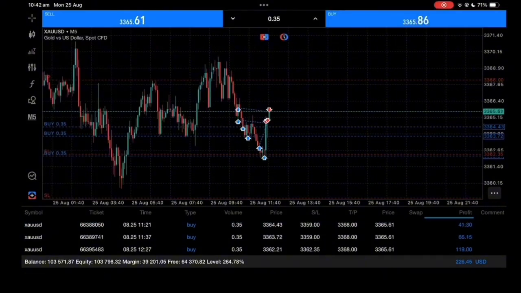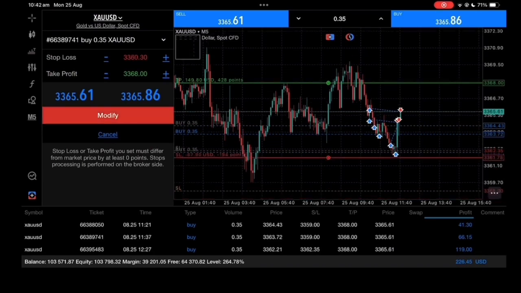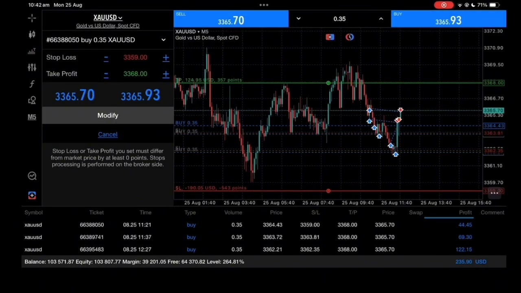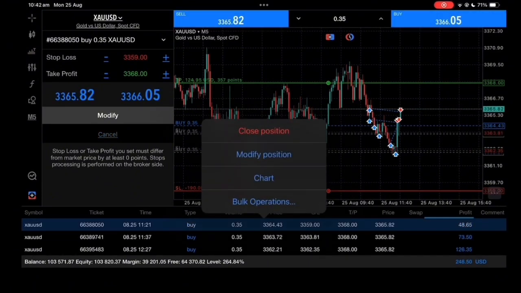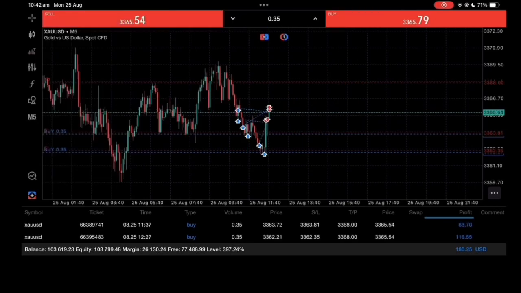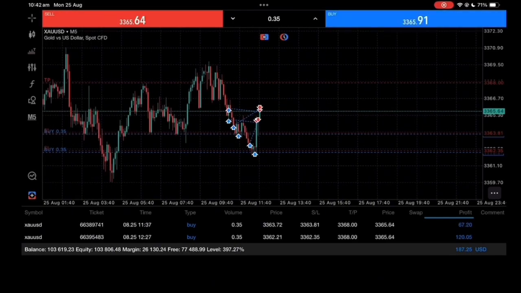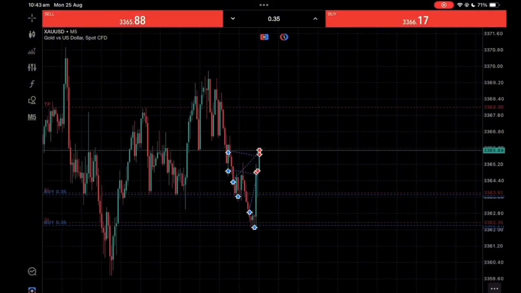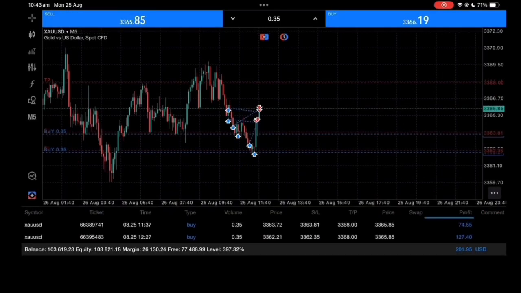A few common ways to take partials is to close a percentage at 1-to-1 or 2-to-1 risk to reward. Basically, if it reaches 50 pips, take 50%. And then if it reaches the next take profit, take another 50%. You can close half the trade, secure your profit and let the rest ride bigger. That way you've won no matter what happens next. Remember, partials are not weakness, they're professional. They make sure you're paid for being right while still giving you a chance to make more.